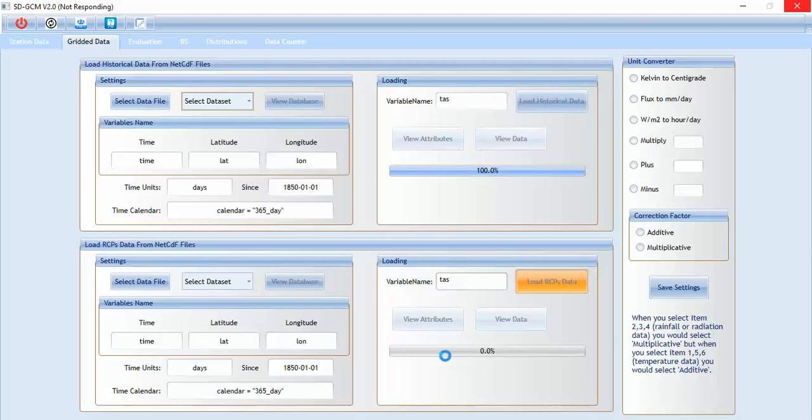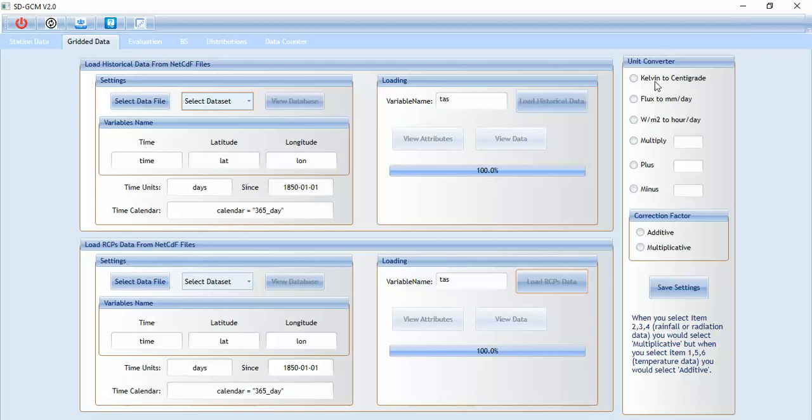But as I told you before, it depends on different things such as the ability of your system, the size of the future data that you select, and other things. But you can see this bar fills step by step and it does not need much time. Okay, you can click OK.